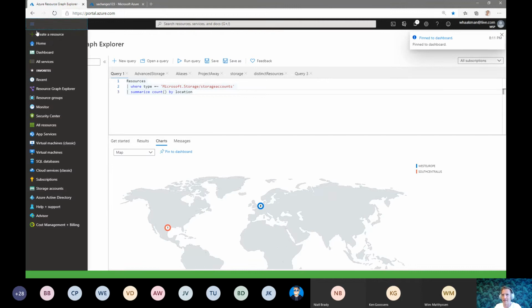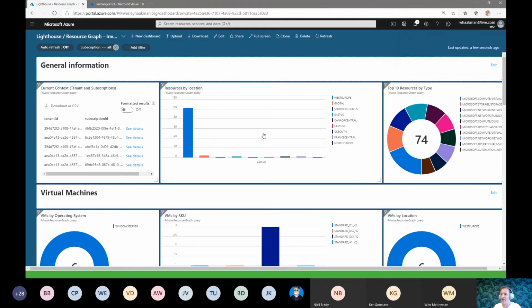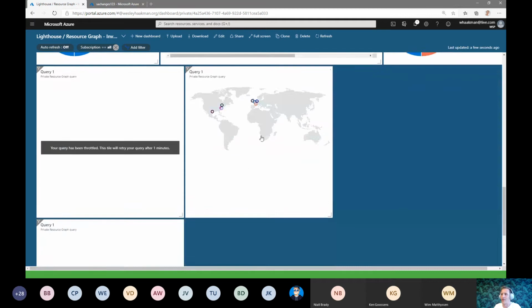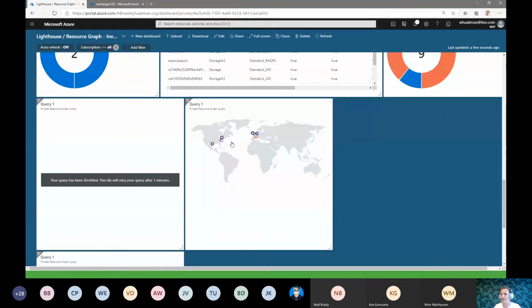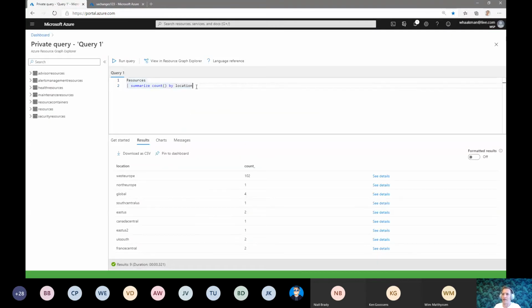Now, if I go to my dashboard, I have a bunch of other stuff here, but if we scroll down, you can see that I have more access than just the 2 subscriptions. I've got it set to everything. You can see that it's pinned to my dashboard, and it's actually, oh, this is one for all the resources.